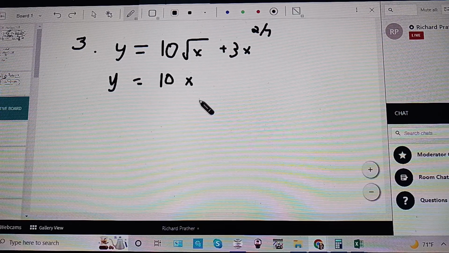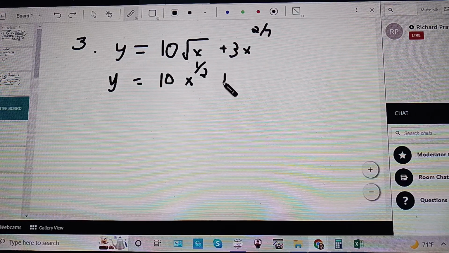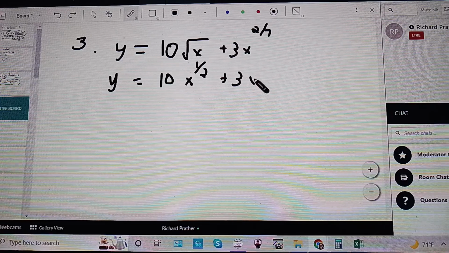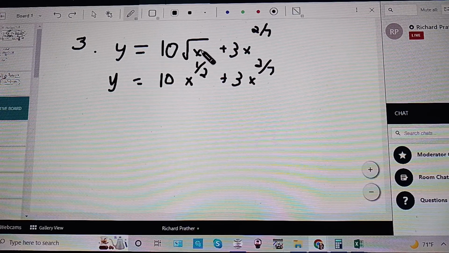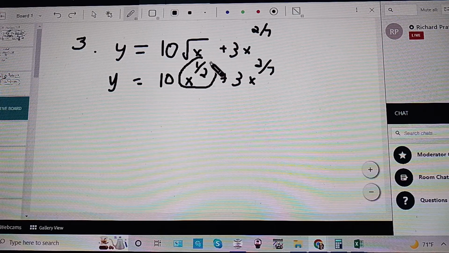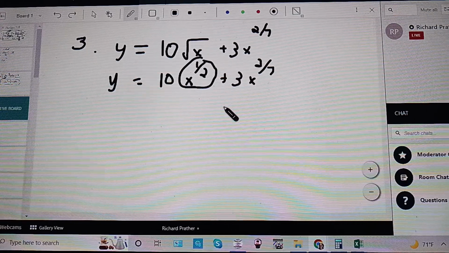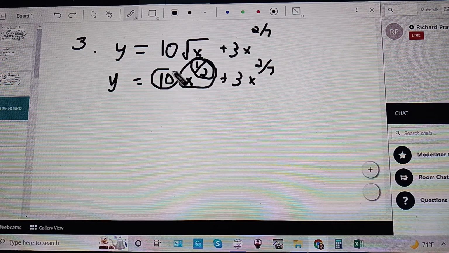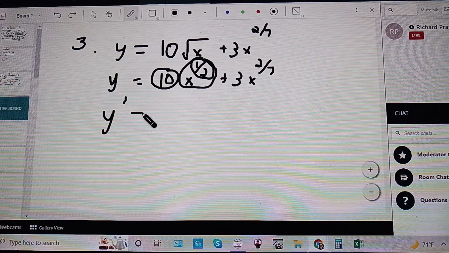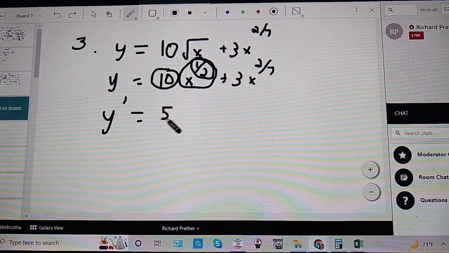So the square root of x, you should have learned in algebra that that's the same thing as 1/2 for an exponent. A 1/2 power is the same thing as a square root. So they just wanted to see, did you remember that from algebra, that the square root of x is the same thing as x to the 1/2? Because without knowing that, you're not going to be able to finish this. You need to have an exponent 1/2 times the constant in front for the derivative, y prime or dy over dx. So 1/2 times 10 is 5x.